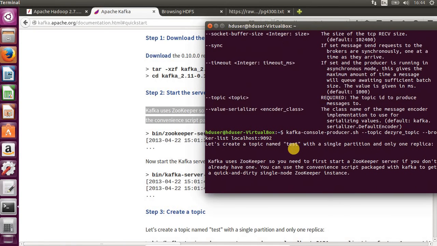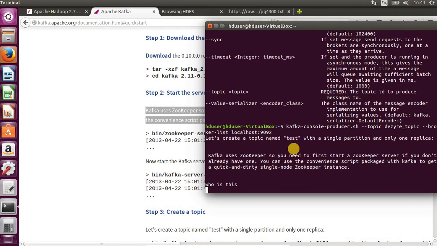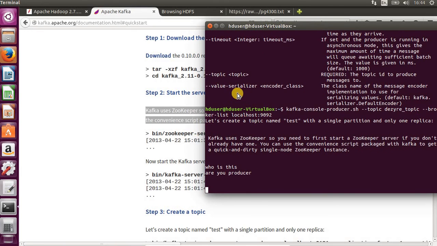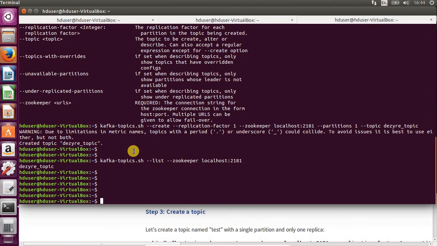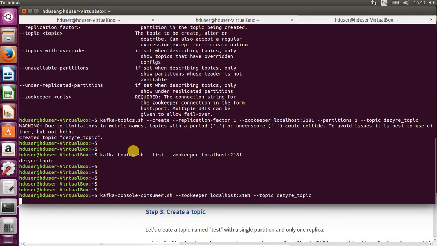So the producer is producing. Right now we don't have a consumer, but we can create a console consumer, quick and dirty, using this tool. All we need to specify once again is the Zookeeper instance, which is localhost 2181. Then we specify the topic we are listening to, which is the desired topic. I think this suffices if I can remember clearly.